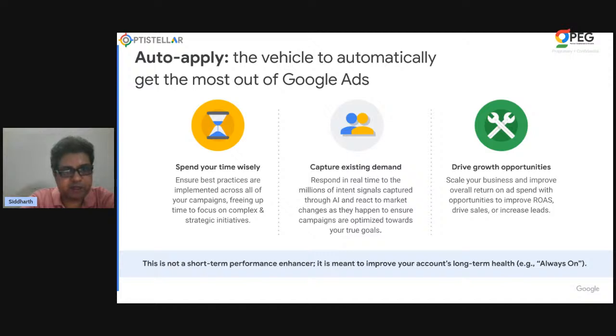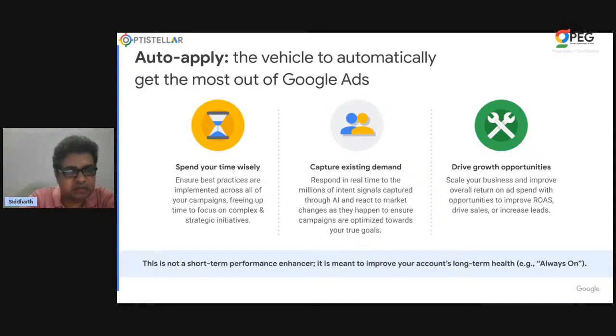Go back to your recommendations dashboard, look into that particular recommendation, and choose to manually opt into it as and when you feel it is applicable for your accounts. However, the reason why we have provided the auto apply route is because we believe that there are certain recommendations that are always going to be relevant for your campaigns on a regular, recurring basis. That is why, as and when those recommendations appear, you can auto apply them.